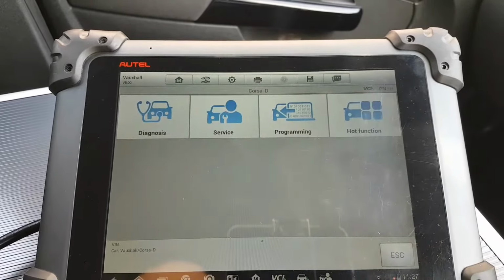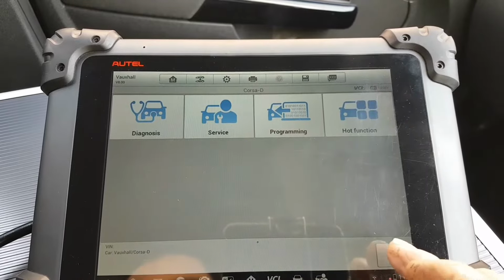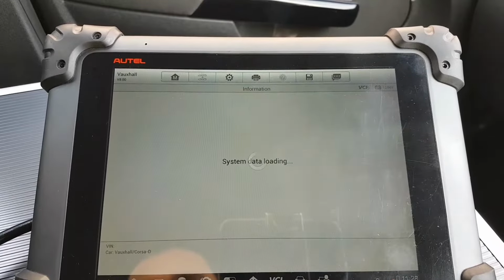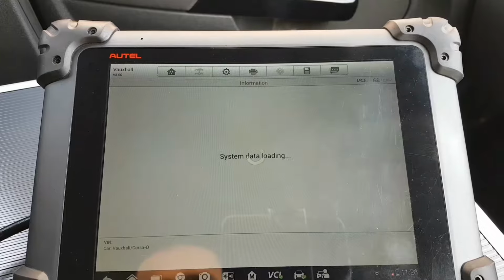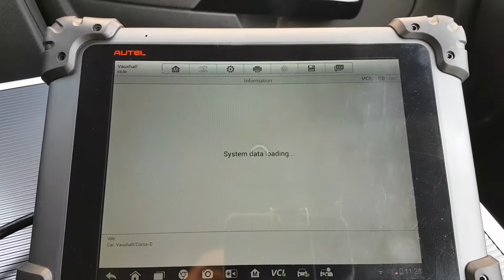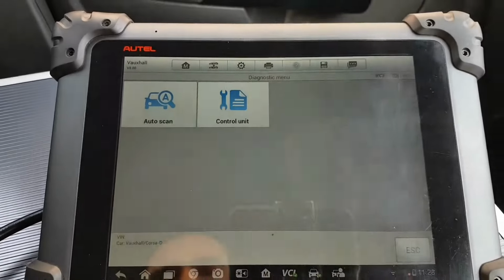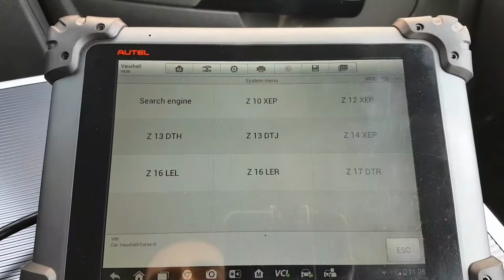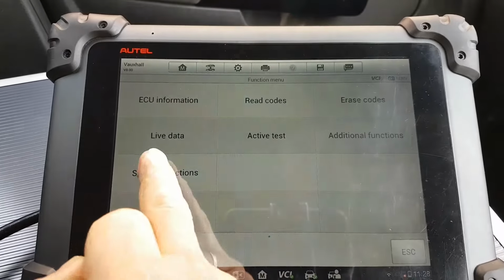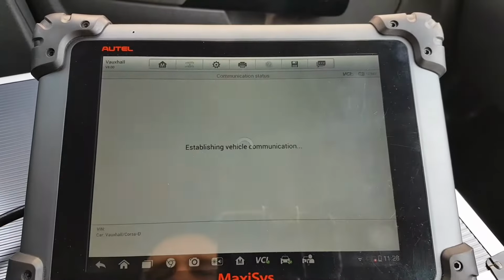Let's go back. There's one thing more we need to do. Let's get to diagnosis. Auto scan, enter control module, and we should have communications now. There we go. Now we go to special functions, and I want to program immobilizer.